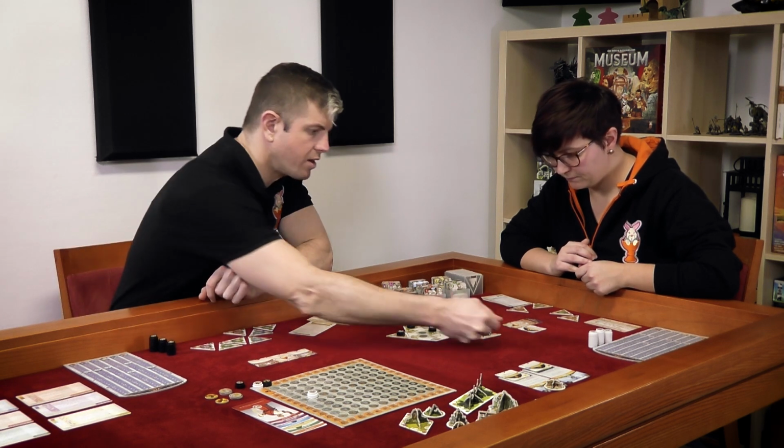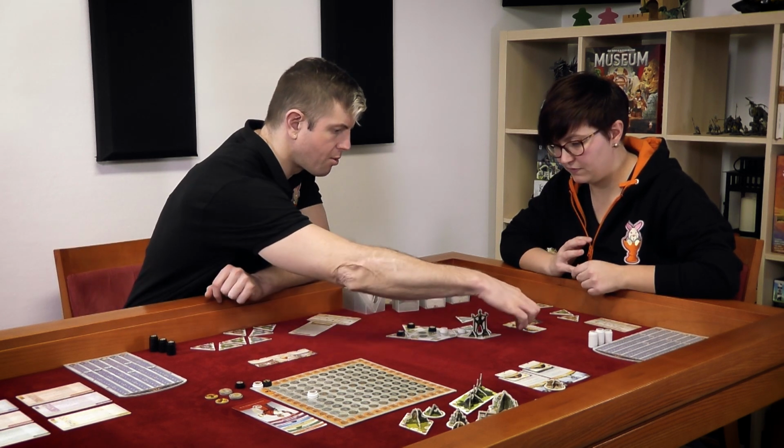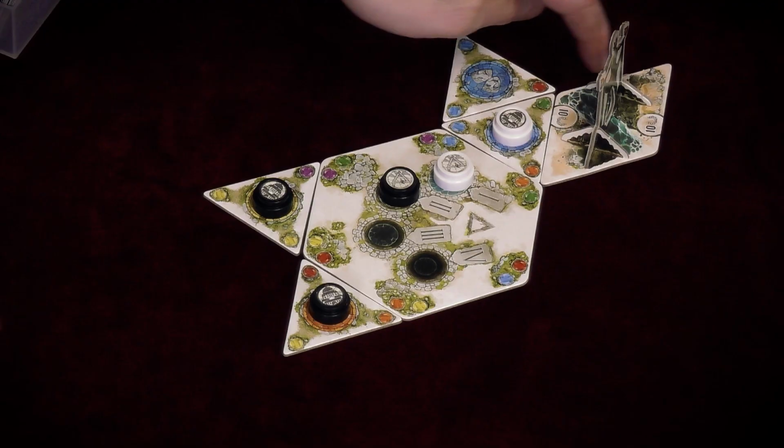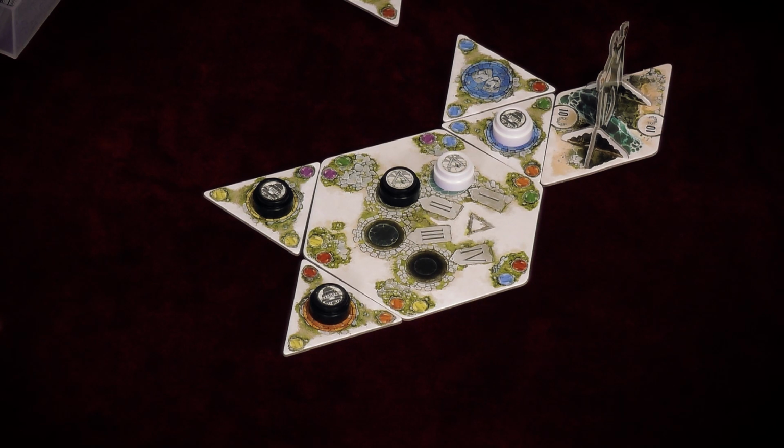Because it wouldn't generate any resources, having no gems here. You'd have to come around the side with something. Yeah. And you can't place any tiles right here, could you? No. Okay. So, yeah, essentially that's going to be a tough one to swing.